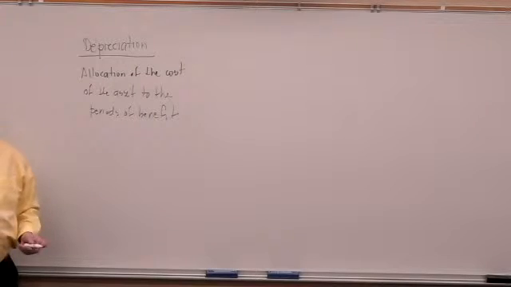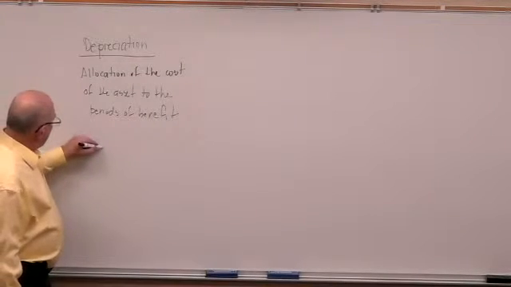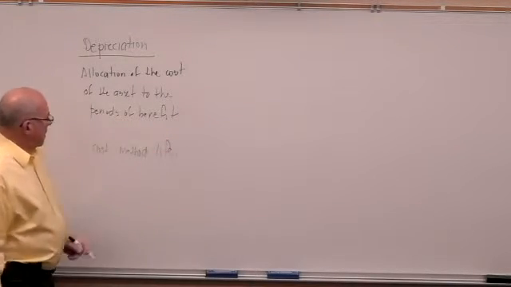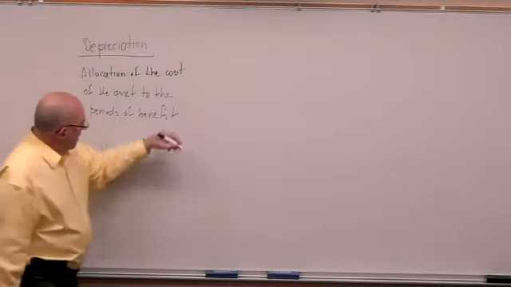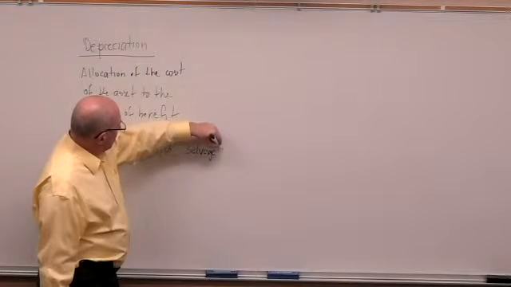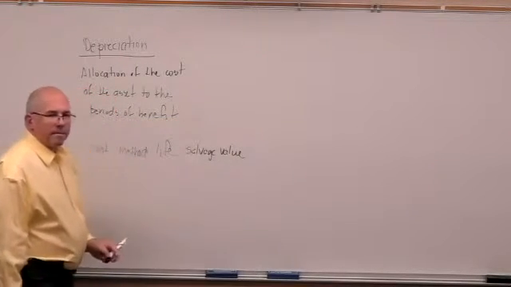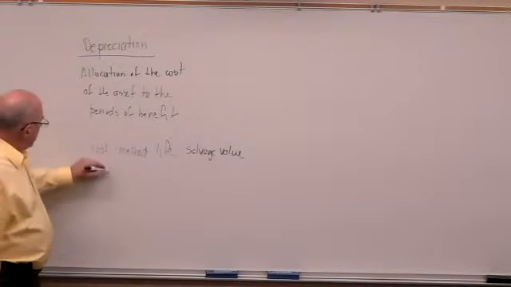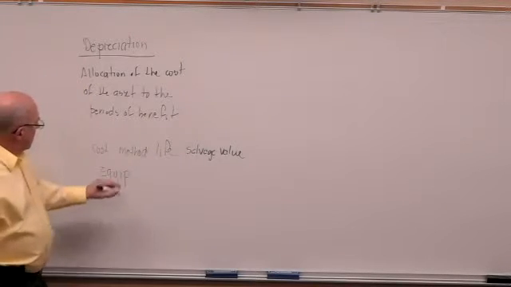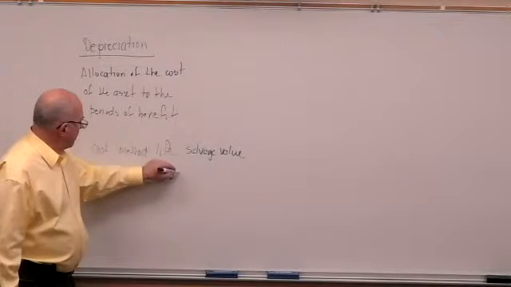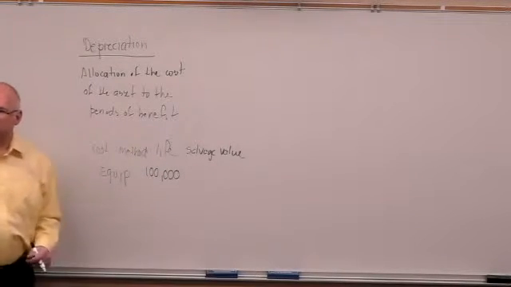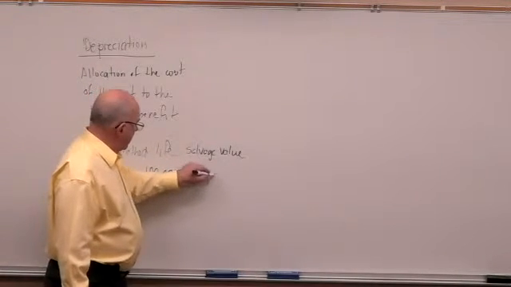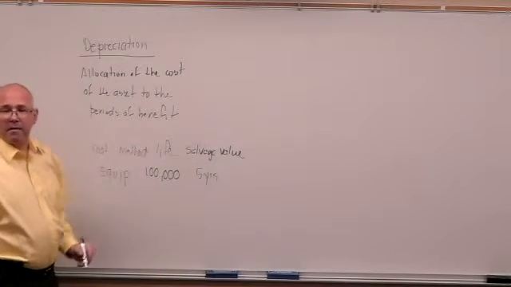And in order to do depreciation, we need a couple of items. We need the cost, we need the method, and we need the life. I'll also throw in something called salvage value. So let's pick anything. Let's take a piece of equipment that cost $100,000. How long will this equipment last? 5 years. Could be 7 years, could be 10 years, could be 5 years.